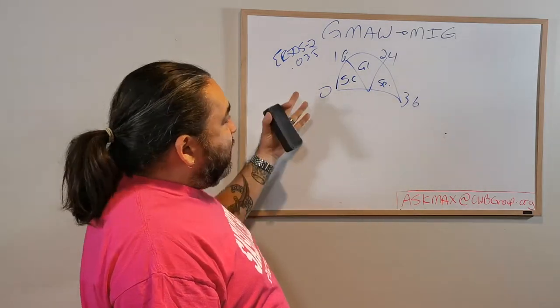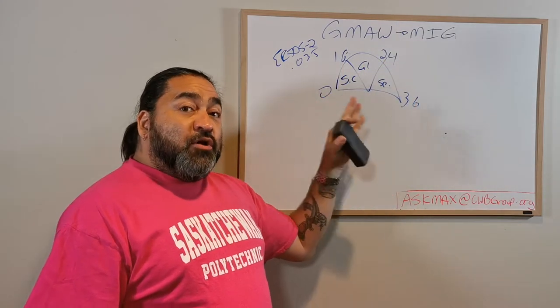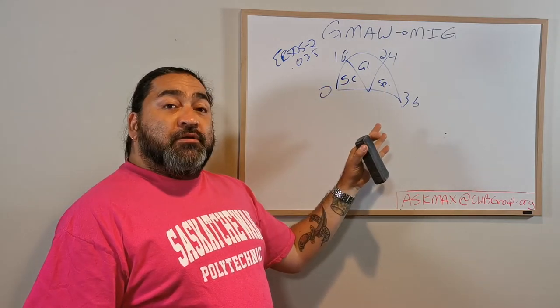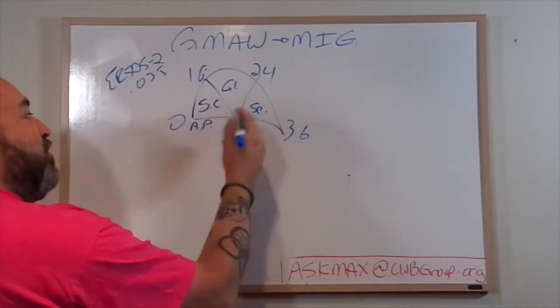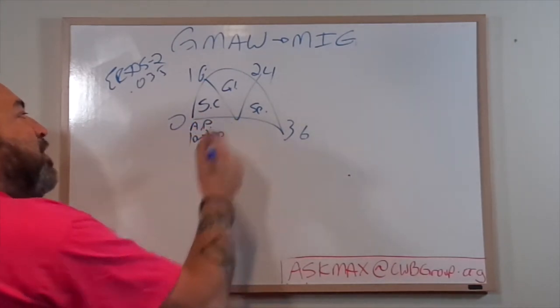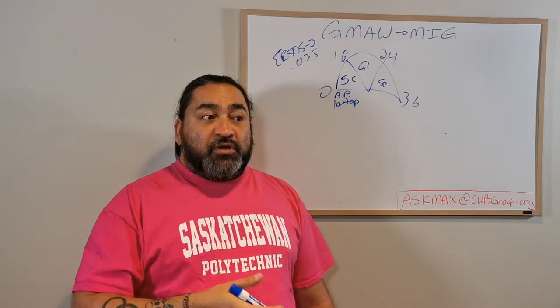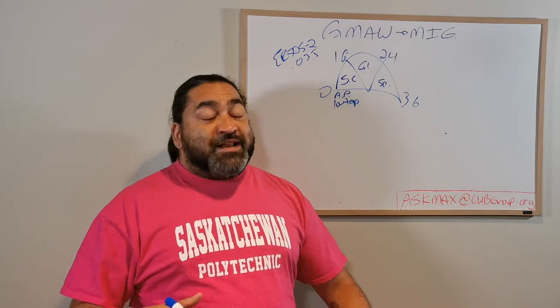So for this, I want to look at these procedures, and I can figure out what type of gas I want to use based on my voltage. Short circuit is considered kind of an all-position process because of its low temperature. So I can do short circuit wire in flat, horizontal, vertical, and overhead. It's slow, but it works well and it's clean.